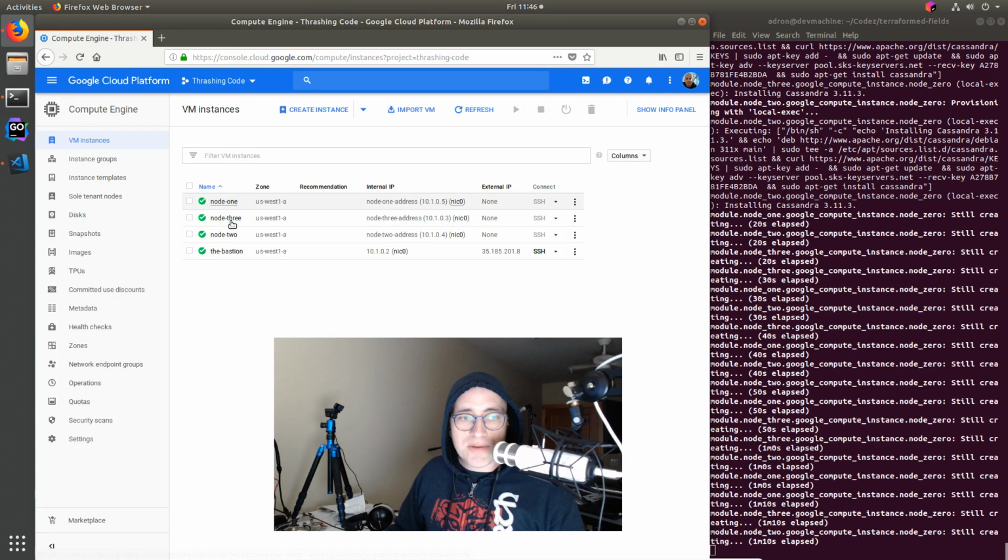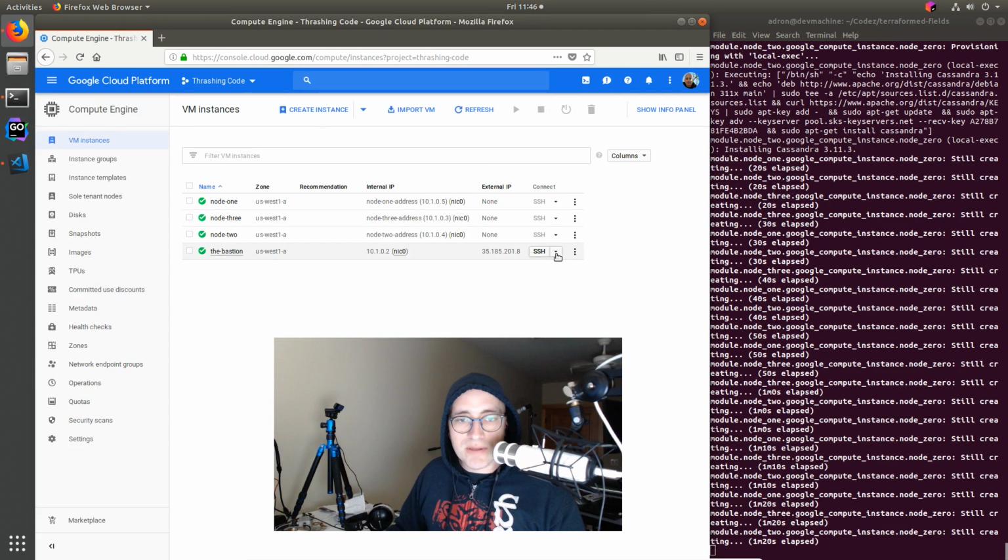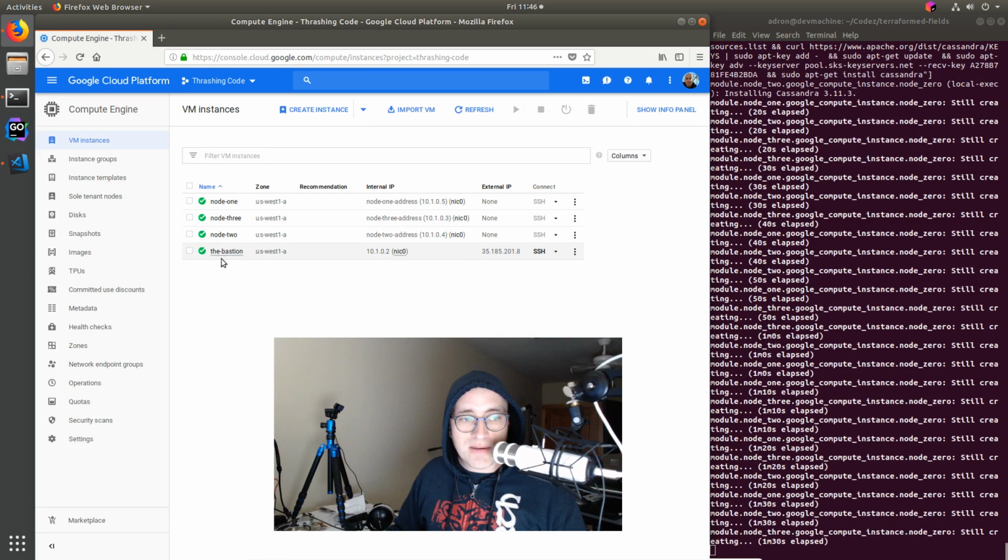Yeah, so we have node 1, 2, 3 built now. And they're perfectly protected behind the firewall. They have no public IP, but they have their internal IP. So I can start building that together, and this Bastion can act as my gateway, or there's some other ways to do that, which I will talk about in the future. Right now, though, let's just do a quick recap.